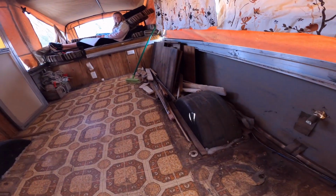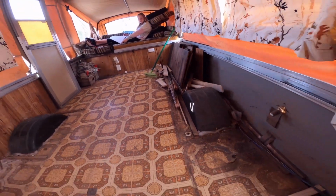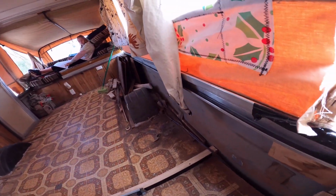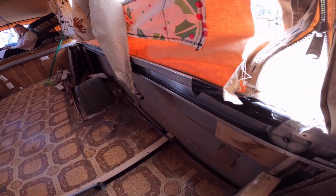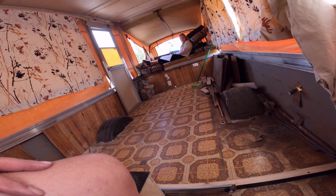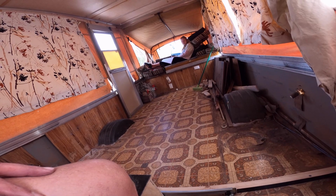A little hole, just an inner mud guard. Just got to be patched up. That part, hole down there. Part's still there, so no one's gluing in there. And this bit needs stitching. So there's only a couple of bits that need stitching. And this bit over here. Yeah, there's a few stitchy bits they need doing.